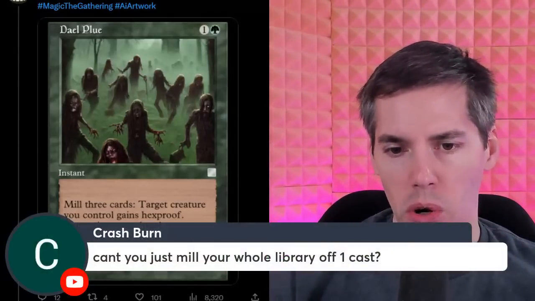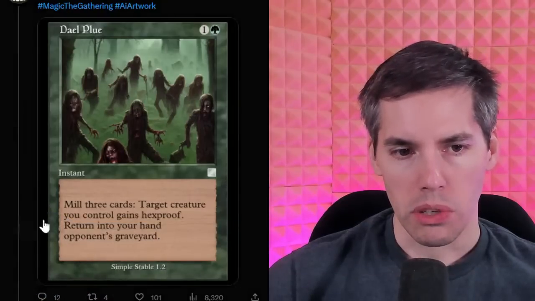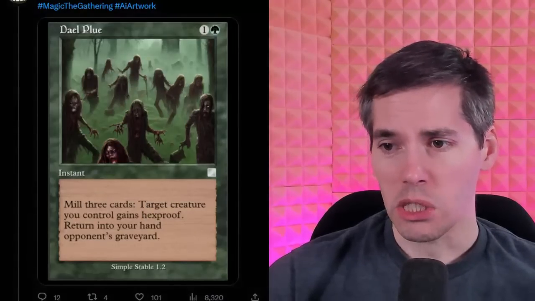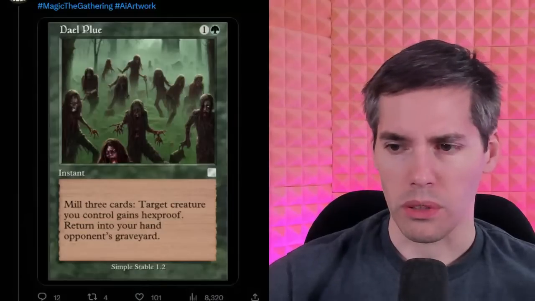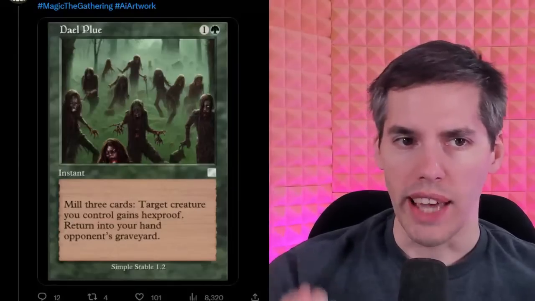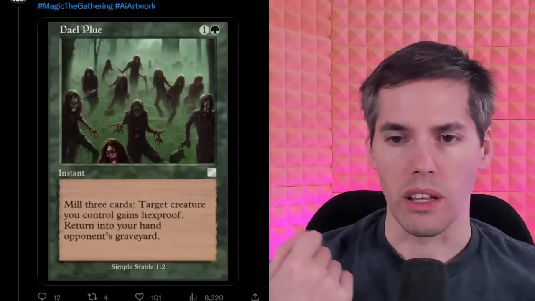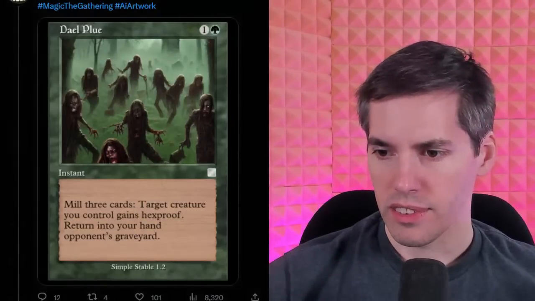Can't you just mill your whole library off one cast? Hold on. Mill three cards. Oh, yeah, you're right! This is totally broken with Thassa's Oracle. The first effect is static. Basically, while Dale Plu is on the stack, you can continuously mill for eternity because it's got this stupid colon over here.